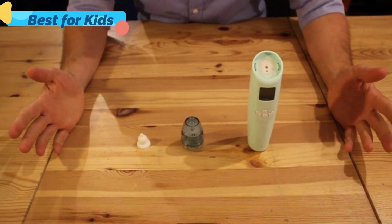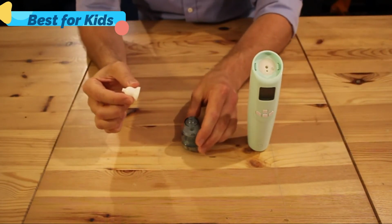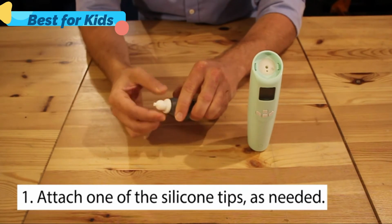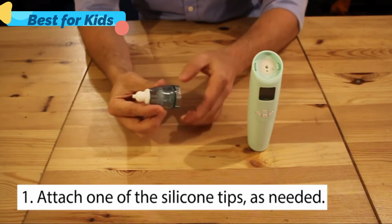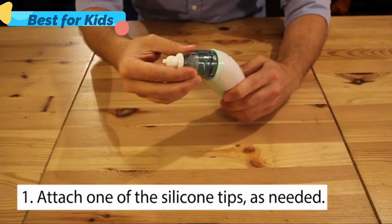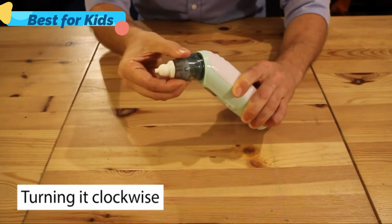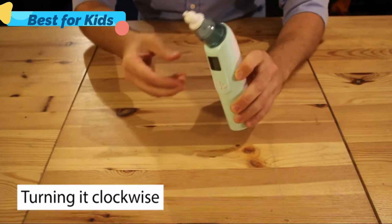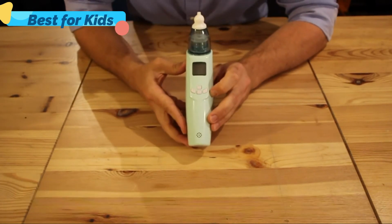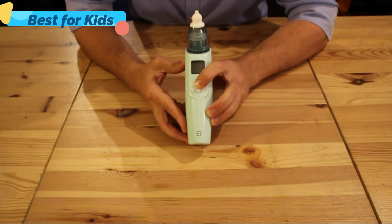Like many other great products out there, this product was created out of a need. Engineer fathers had babies, and with sleepless nights when babies get sick, they decided to look for the best aspirator that they could find, and not a single one suited their needs. So they decided to invent one, to create one themselves, and they did a fantastic job because they have won so many awards for this incredible design.